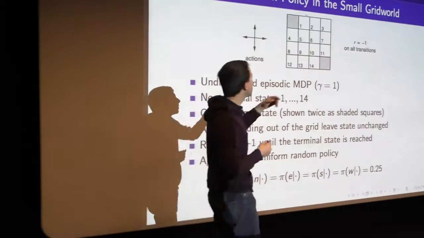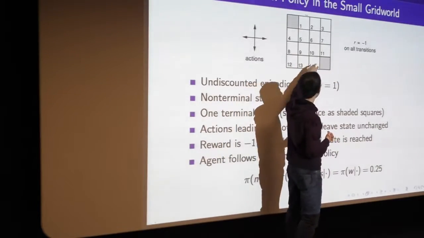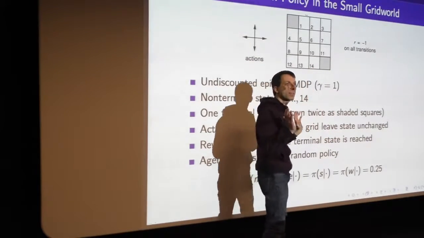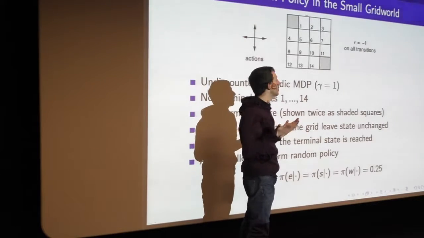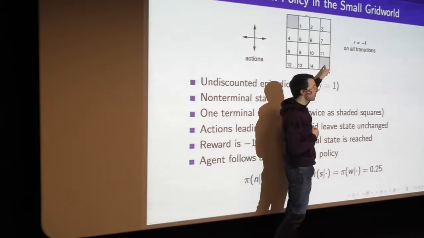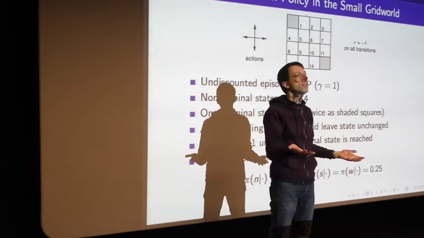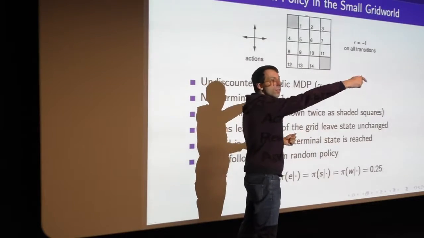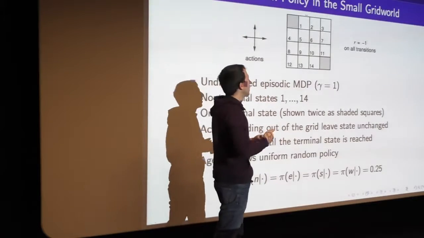And we're going to get a reward of -1 per step, regardless of which action you take. So if you go north, east, south, or west, you're going to get -1, regardless of whether it takes you off or not. You're just going to get -1 per step. And the only thing which differentiates how much reward you get is when eventually you get to the terminal state, you stop getting these negative rewards. The episode's over. So you can think of this as telling you how long it takes you to reach one of these grey states. That's what we're trying to figure out. That's the length of a trajectory.